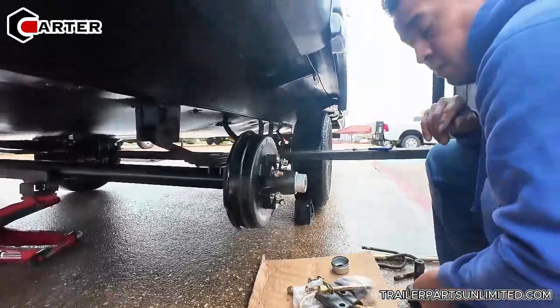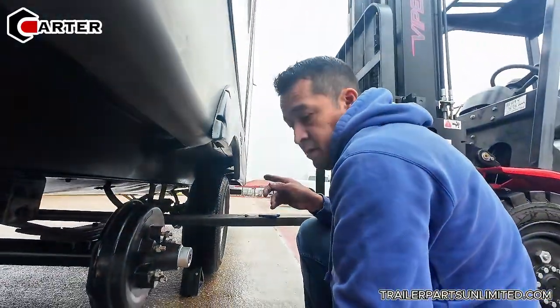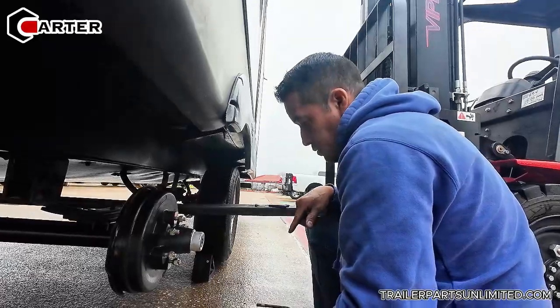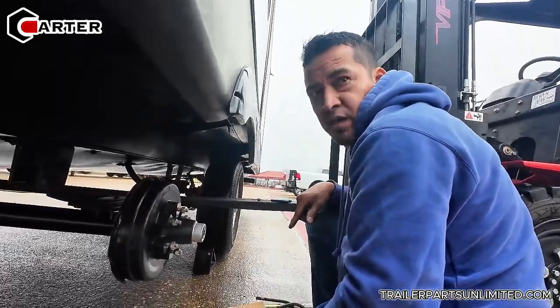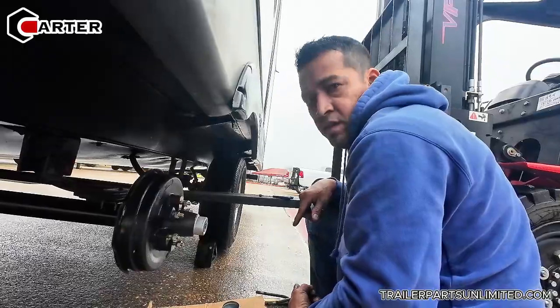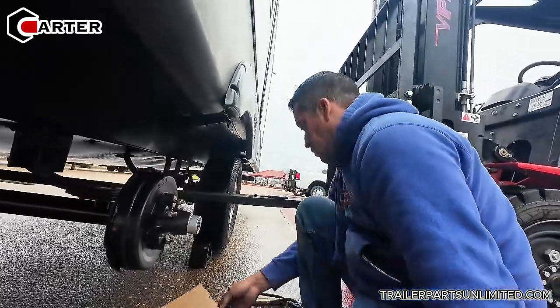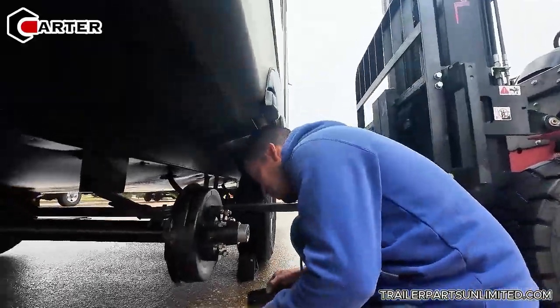We use the same U-bolts on the backside, so he doesn't use this one. I think that's why he left them out here, because he bought them last time, but he just reused the old ones. Yeah, because they're coming out good, easy. I mean, I use the same ones. Might as well. They're still good. Yeah, vamos a usar la misma.